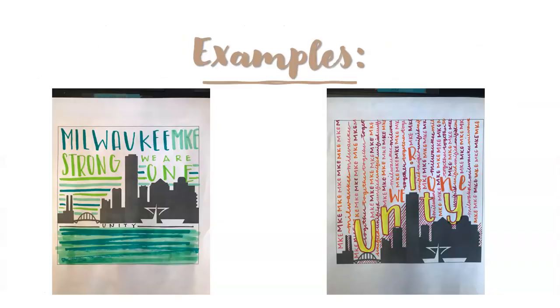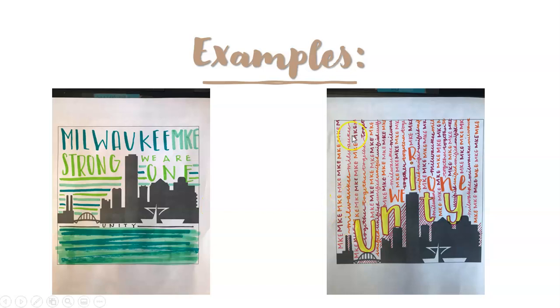Okay, so here are two examples that I created myself of what I'm looking for. So the right one obviously is the best one here. Why is it the best one? Well, think to yourself, focal point. What is my focal point? What do you go to first? You go to the word unity. Okay, again, the word unity needs to be on your skyline somewhere. It can be as simple as small at the bottom, but remember it should be your focal point. So somehow it should stand out as well.